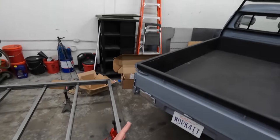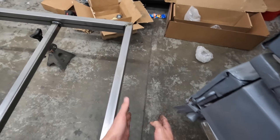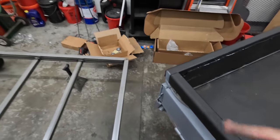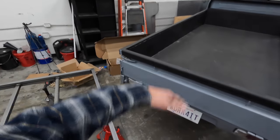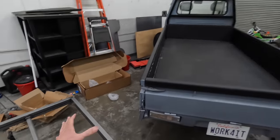So Zach was saying, we essentially get the truck to a 45, give us whatever clearance we want here, 6, 10, 12 inches. I feel like more is better, just in case we're going up a hill and it brings the back of the trailer a little bit closer. I guess that would be when we were going downhill, but the trailer's still going uphill. And then from there, we should have our measurements on what we got for total clearance. So right there, I'm gonna say we're at 45, enough.